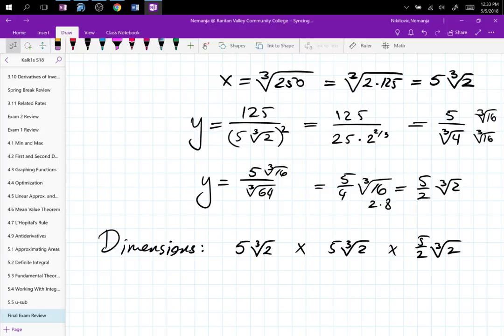Now if you multiply this through, you see that it works. 5 times 5 times 5 is 125 over 2. And then you have cube root of 2 three times, that's cube root of 2 cubed. These cancel, and the 2's cancel, and you have 125. So it's good. We know that it's correct. So dimensions of the box are 5 cube root of 2 and 5 cube root of 2 and 5/2 cube root of 2. After the class, you probably want to say I have that and I mark you wrong. Yeah. See, I read minds.